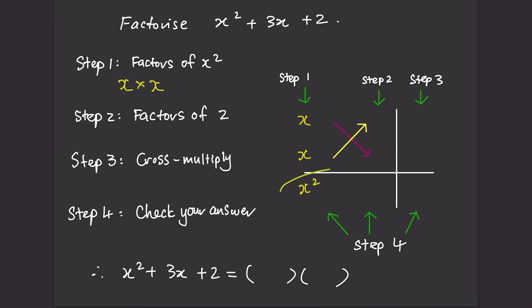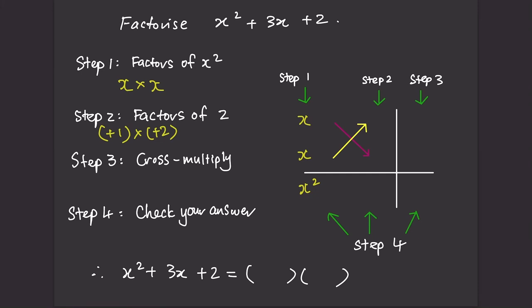This bottom row over here just serves for me to check my answer, and that's what step 4 is all about. Actually it is just the bottom right corner entry that is going to help us check our answer. But this is just trying to make sure that we've gotten the factors of x squared correctly. Okay, so the next thing is the factors of 2 would be, for example, positive 1 multiplied with positive 2.